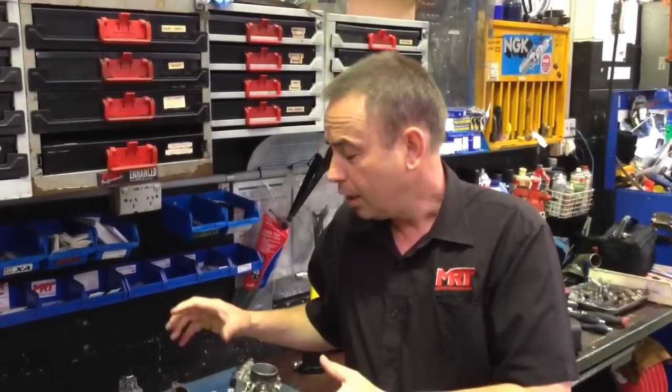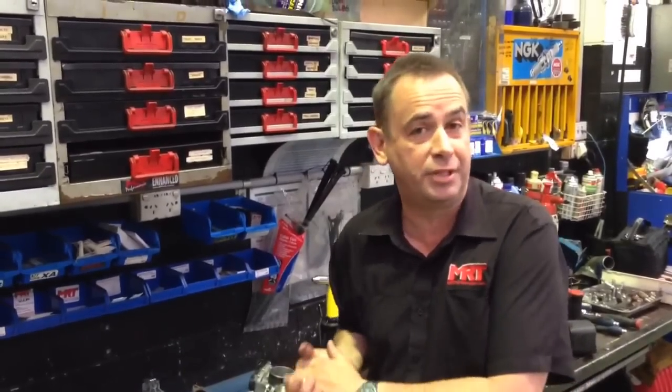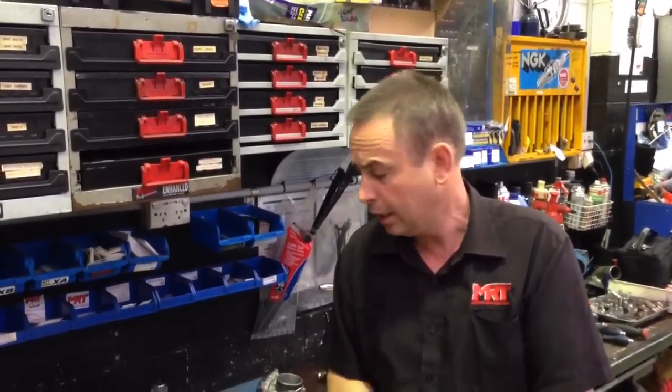The good thing is there is actually a solution. One of the things is new technology with running special chemicals through the engine when it's running, from a service point of view. The other one is that ironically Mitsubishi, for some period of time when these cars were particularly bad, were actually replacing whole inlet and exhaust manifolds under warranty. But of course this is now just a characteristic of what you need to do to maintain your engine and it becomes a cost of maintenance.